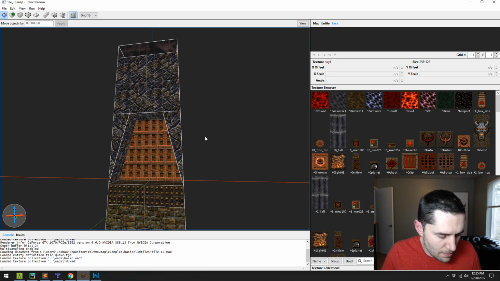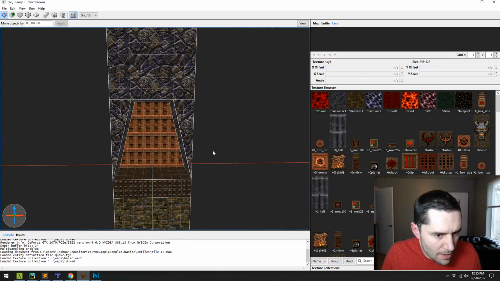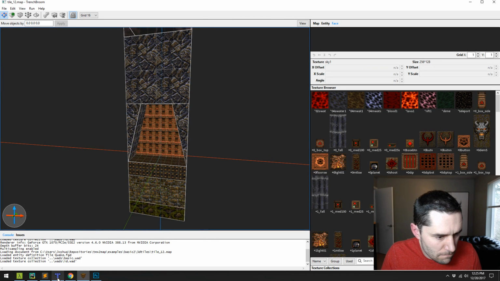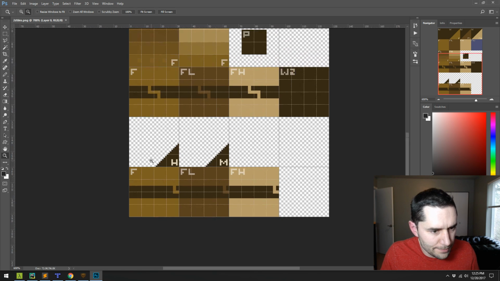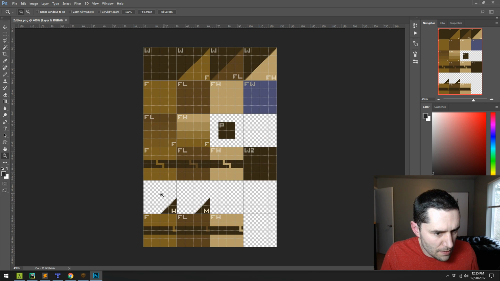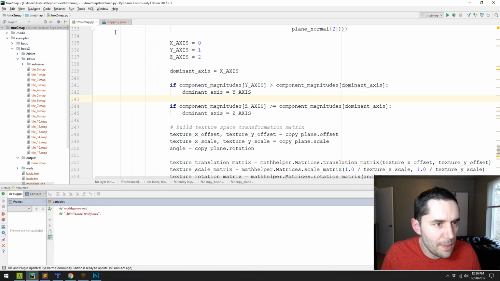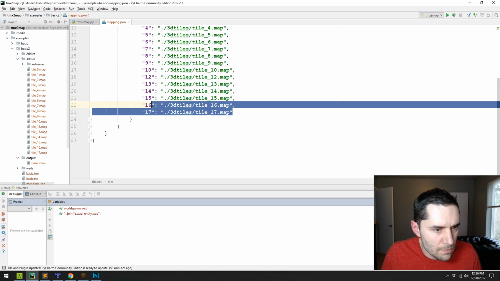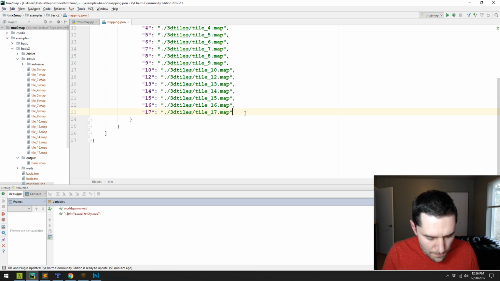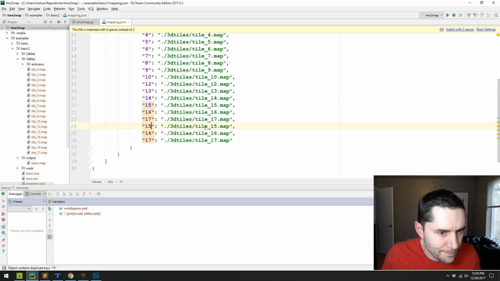And what I think I want to do is, let's do this. So this is going to be tile just 20. Come on, Photoshop. 0, 4, 8, 12, 16, 20. Okay. 20, 21, 22. So real quick, I'll just add some mappings on my mapping JSON before I forget that, because I always forget that. Let's just Control C, Control V, and something like 20, 21, 22.